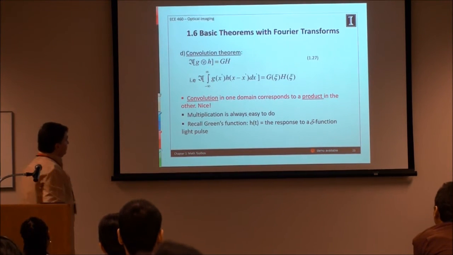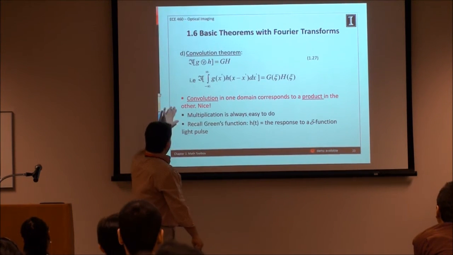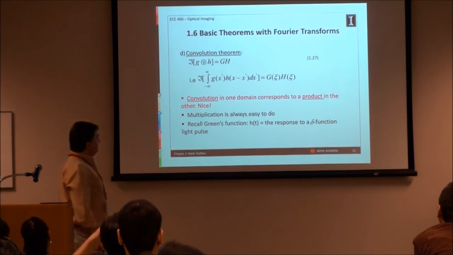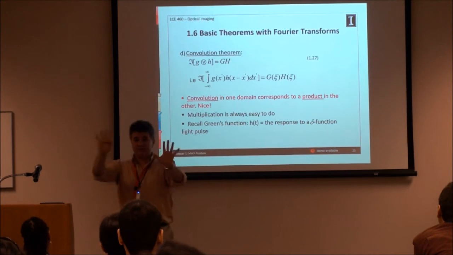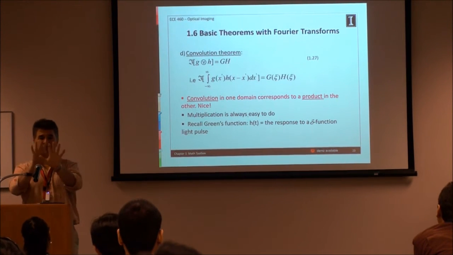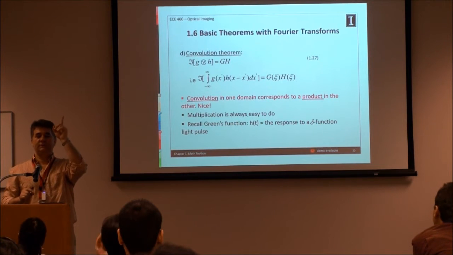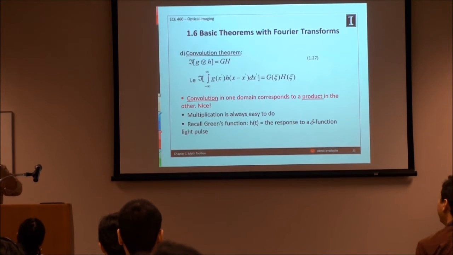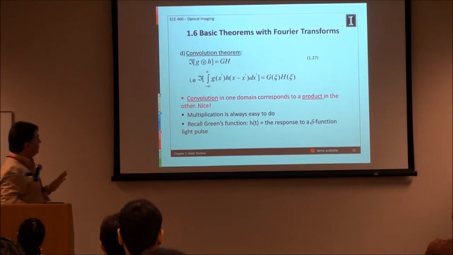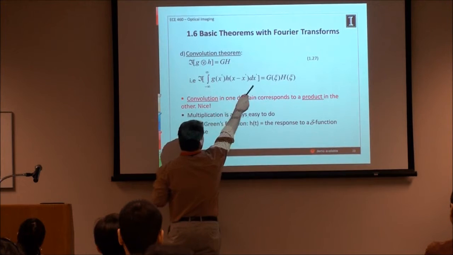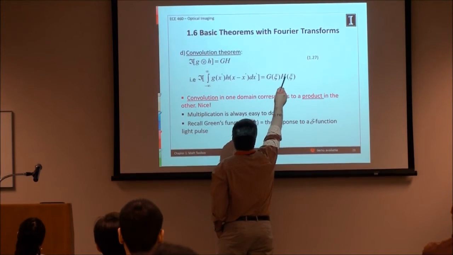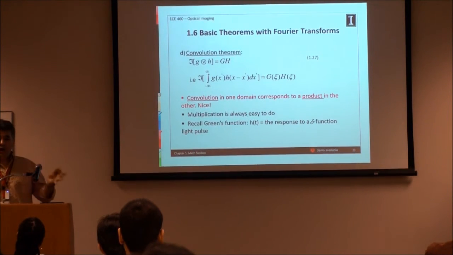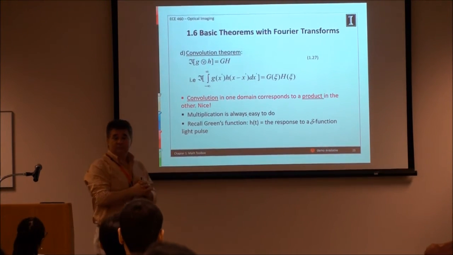So here's the convolution theorem. We define what the convolution is. The beautiful result of using Fourier transforms is that if you take the Fourier transform of this convolution, which I just tried to explain is an annoying process, you shift, you do this integral, and you get 1 point. I don't like that. So for each point on the graph, you need to do an integral. That's terrible. But if you take the Fourier transform of that convolution, it turns out to be the product of the Fourier transforms. Now you're talking, because products we know how to do very fast.